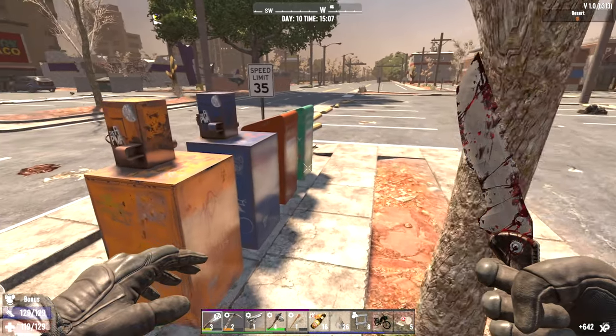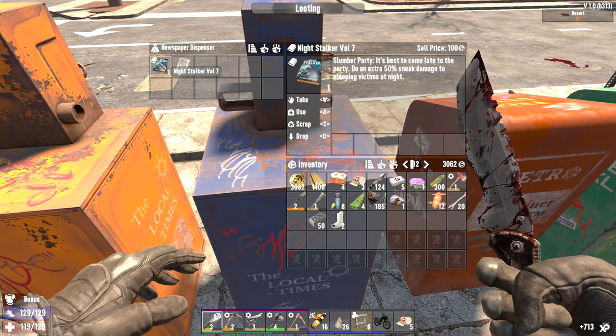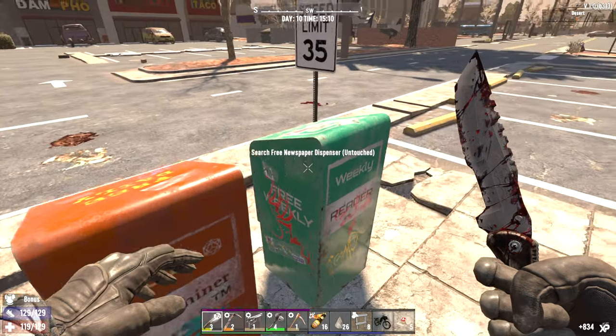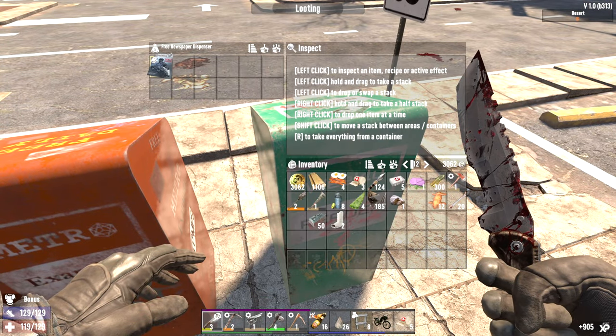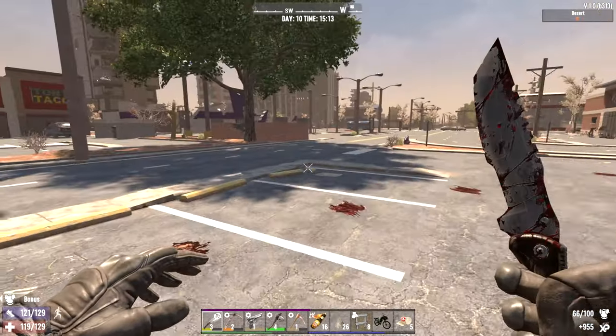I've already read it, but I'm just going to read it to get it out of the inventory. I should have done that with the others, to be fair. 50% extra stick damage to sleeping victims at night. Oh. It's just getting worse for him. Power it up. 66. Nice.